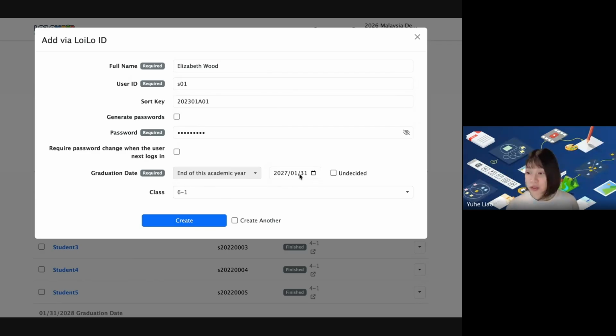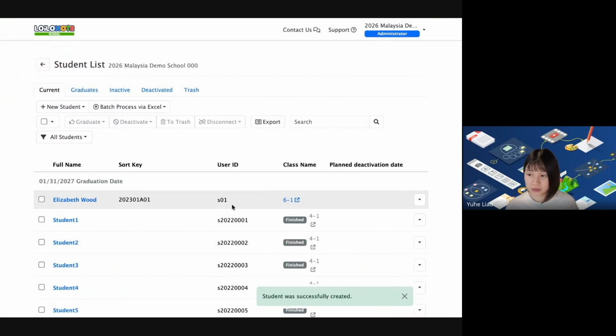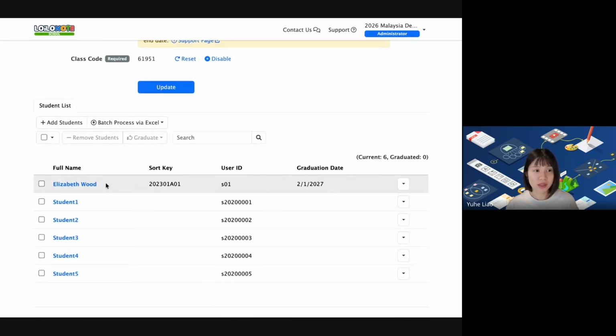But if it's not, you can always change it. So you just click on create. So did you see that now this student, as a transfer student, is able to join the class 6-1? Right, so if you click on class 6-1, you can see that this student has entered this class.